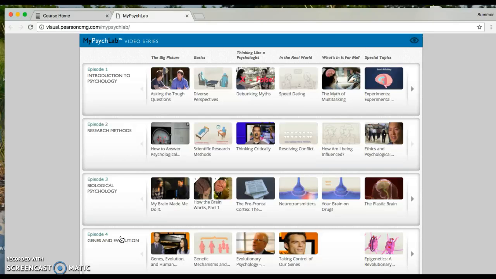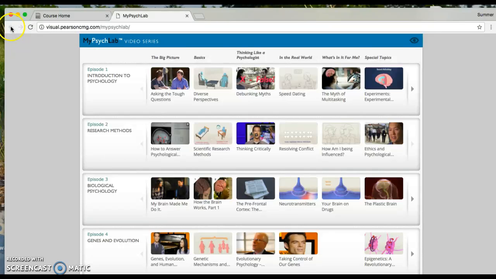I show a lot of these in class when I teach this as an in-person class. And a lot of these are short. They're very quick. They're meant to hit certain concepts or topics, especially the ones that call for more description or more information, topics that might be very visual and you might be aided by having a visual image, like when we talk about neurotransmitters or the effects of drugs on the brain. It shows you the mechanism of how neurotransmitters communicate with one another. So there's graphics and pictures and aids, and all of that really helps make what you're reading in the book come alive, and it makes it more interesting as well. So that's where you go to find the videos.